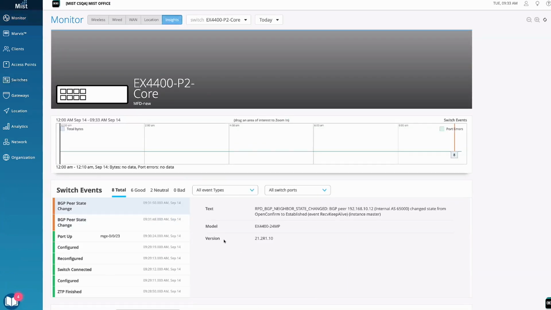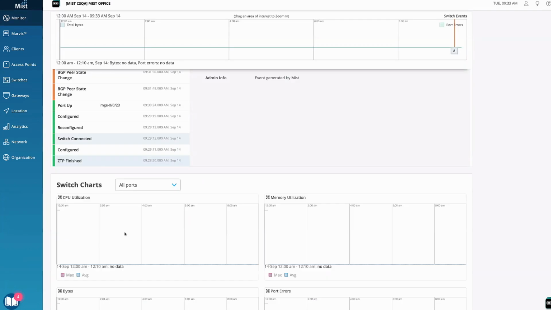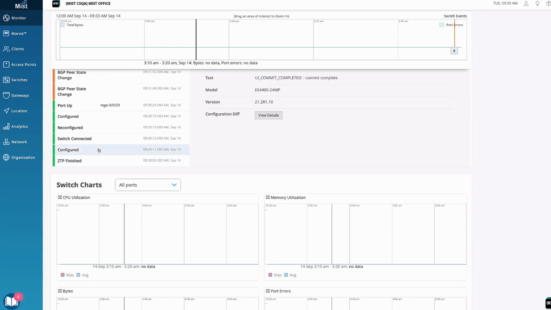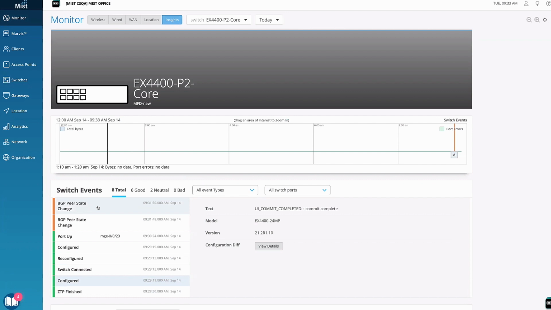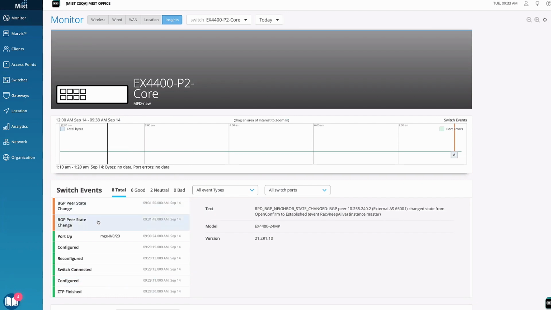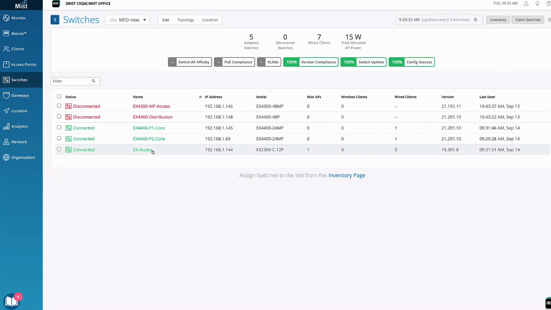And these are the core switches. You can see some of the BGP state changes coming through as well, but it also completed ZTP at around the 9:28 mark. So these switches obviously boot at a rapid pace. The 4400s are phenomenal in the sense of how quickly they boot up. But ZTP as well was completed, and as you can see, BGP state neighborship have also come up with its peer.